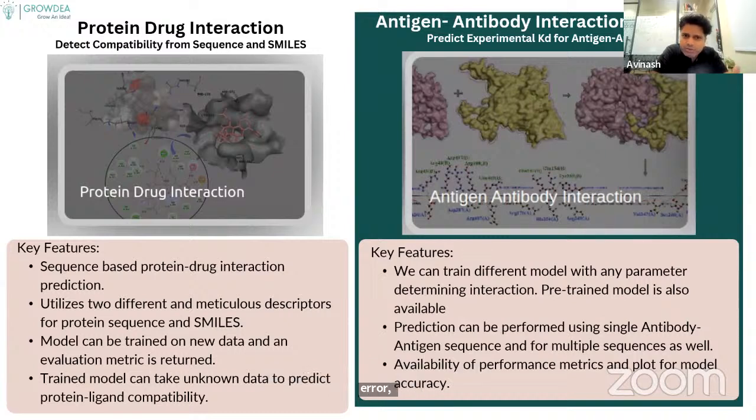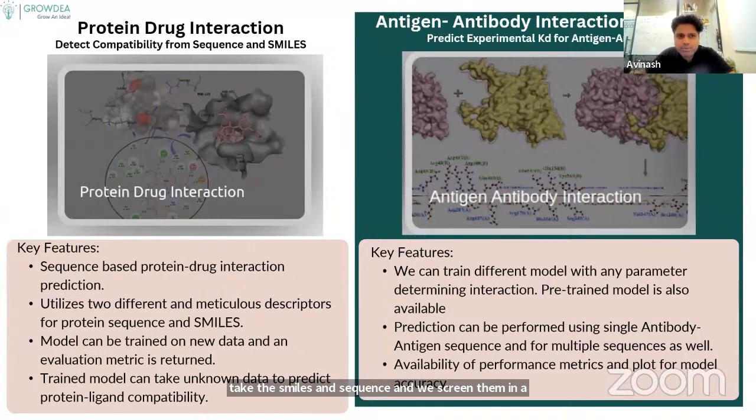Same thing here. Because we want to screen 1 million compounds, we cannot go for 3D, which is like a mains exam, or docking, which is like a mains exam, and simulation, which is like a super mains exam, an interview kind of thing. That's why we have a simpler version where we take the SMILES and the protein sequence and screen them in a very quick way to get the answer.